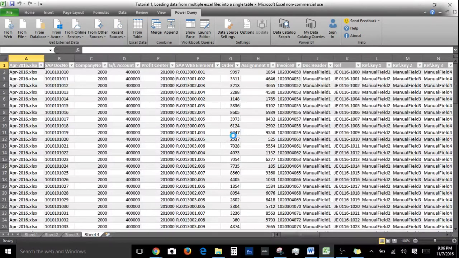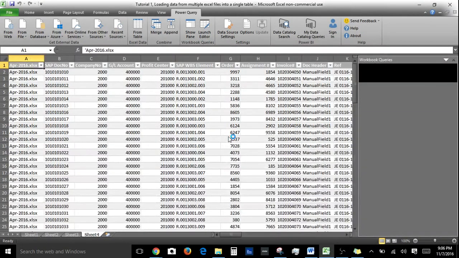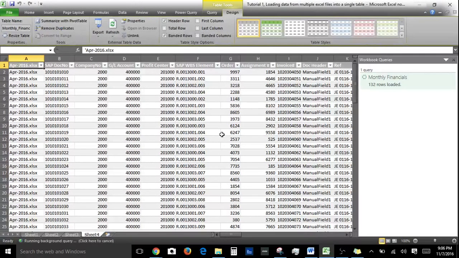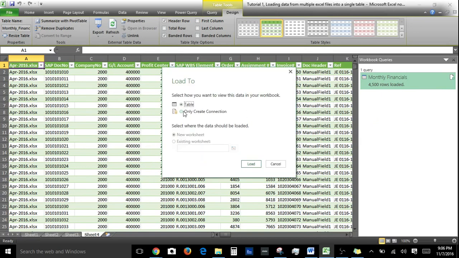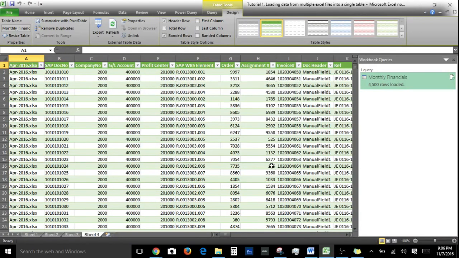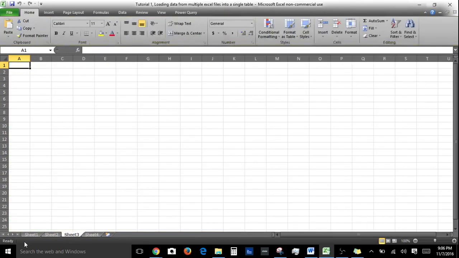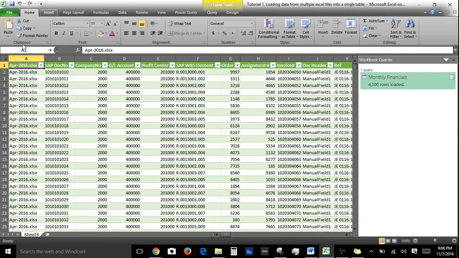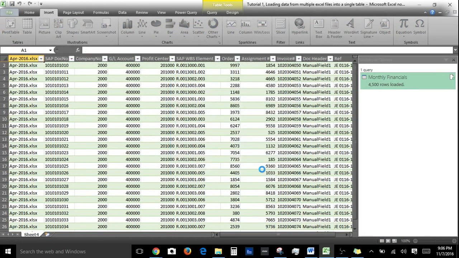based on the current settings, it is going to load all my data in one table, which could be exported in a sheet or loaded to a data model. So let's see how long it's going to take. Oh, sample data has about 450 rows in each file, 10 files, 4500 rows. So here it is loaded in a table in Excel, or you can load it to a data model and use Power Pivot for that. So I'm just going to remove these sheets and throw a simple old-fashioned pivot table on.